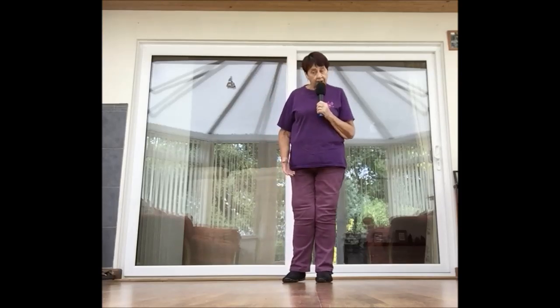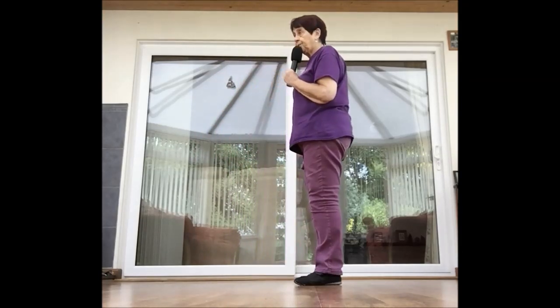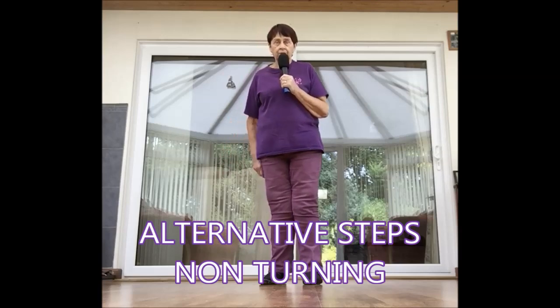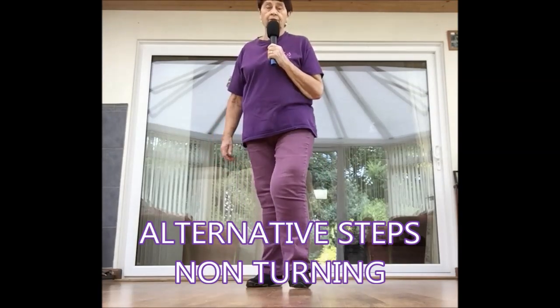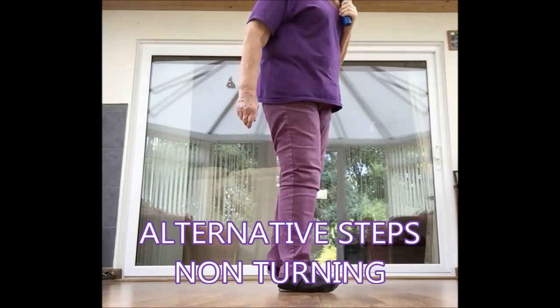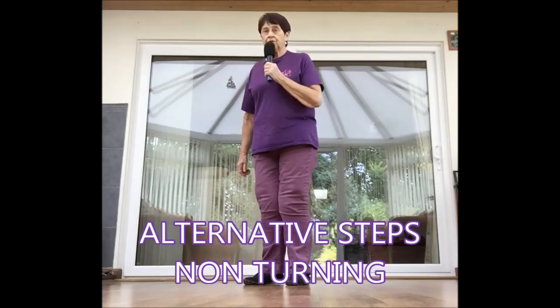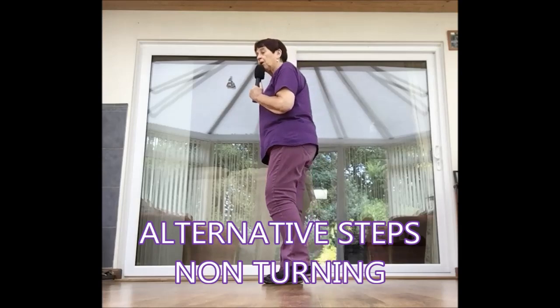Let's go from the shuffles and add the pivots on them. So that's to the diagonal, right shuffle, left shuffle. Step, half pivot, step, quarter. If you don't want to turn or you're not able to turn, the count for the step pivots are, so you've got one and two, three and four. So if you turn, it would be five, six, seven, eight. So you could do five, six, seven, rock back over on for eight.